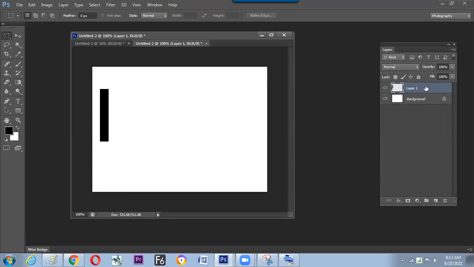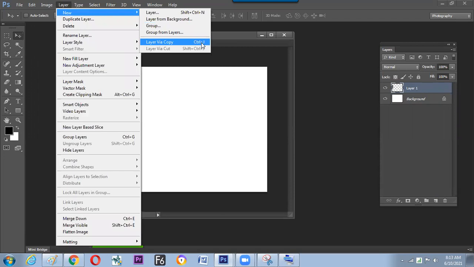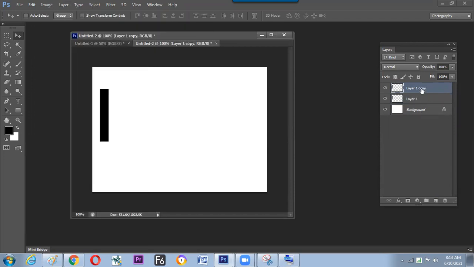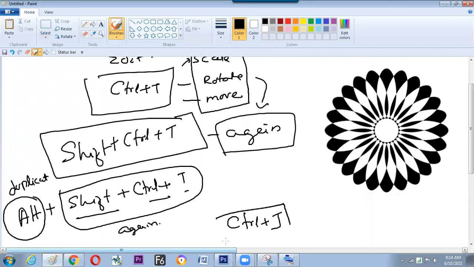In the last session, we understood it by drag and drop, or by holding Alt and dragging, or by going through the Layer menu, and Control J. This is a command which makes a duplicate. Control J to duplicate a present layer rather than drag and drop.